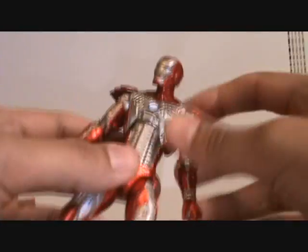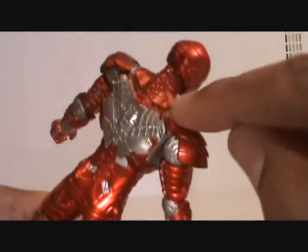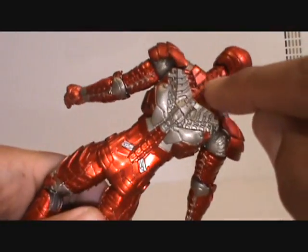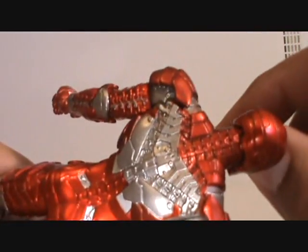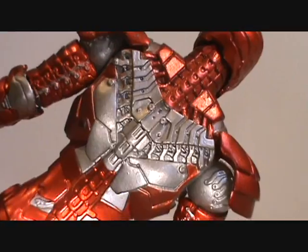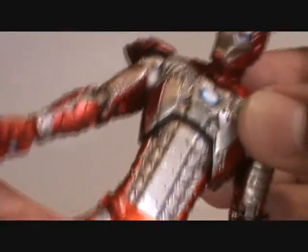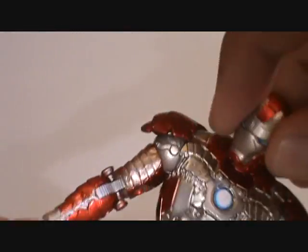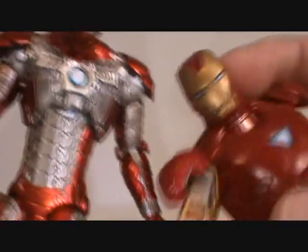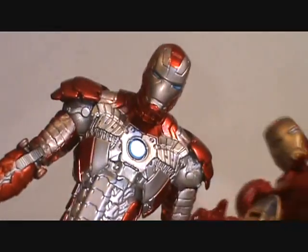The overall thing that sticks out for this guy is the detail in the sculpt — you could really look at that all day, it's just really amazing. I especially like what they did in the back with this spine, this vertebrae kind of thing — I think that's very cool. Got all kinds of knobs and stuff back there, and there's a lot of detail in the legs too. Nothing's been redone — the head sculpt is completely different compared to the Mark 6. This scuff right here was brought to you by this motherfucker falling over and knocking this guy over — that pisses me off.